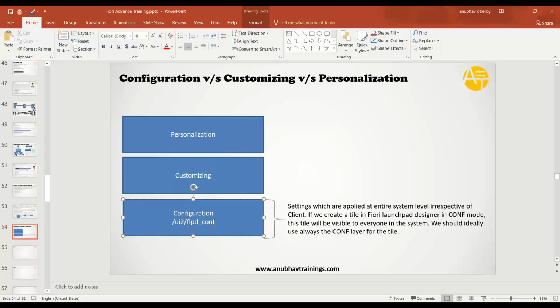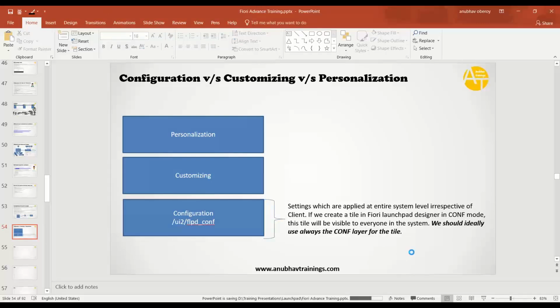You should never create tiles in custom mode, never, unless there is a specific need to be done in customizing mode, because conf is system level. Always it is recommended to create tiles in the conf mode. Remember this, friends, it's very important. Interviewer will ask you what is the recommended option. Launchpad Designer has two transaction codes, FLPD conf and FLPD cust.